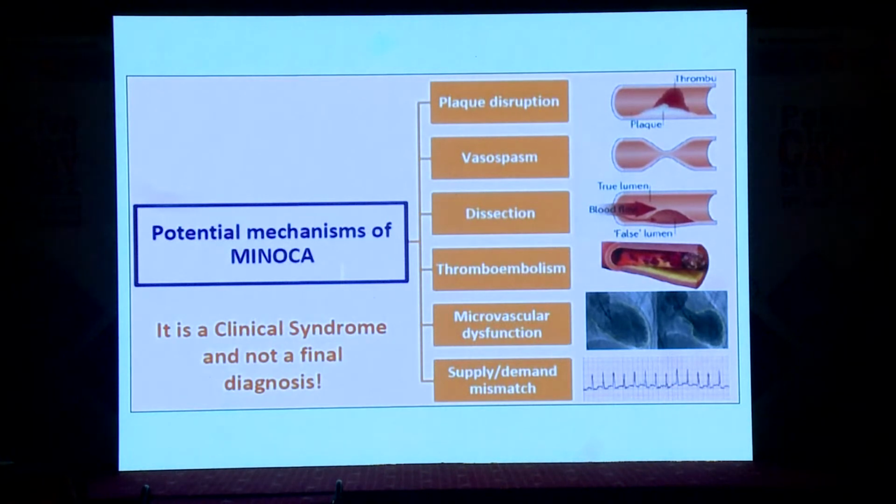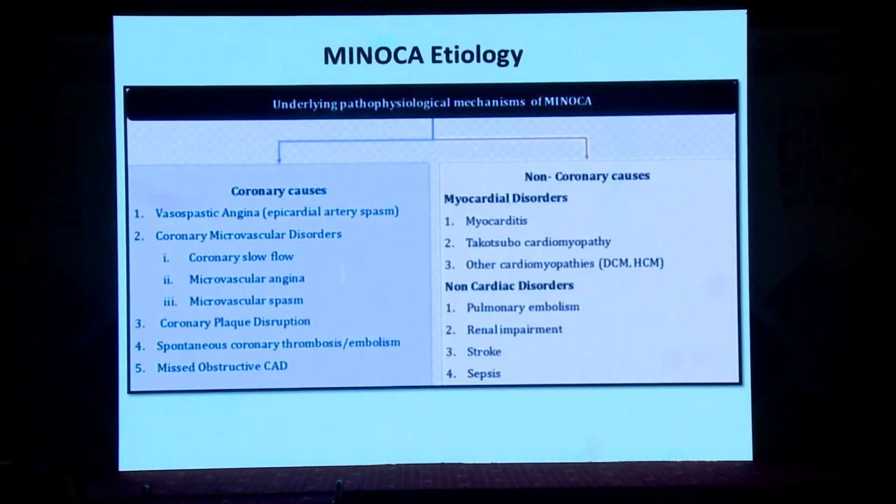So the potential mechanisms in the coronaries that you're looking at: plaque disruption is number one. Vasospasm, especially in females, is number two. Dissection. Many a times thromboembolic phenomena. You can see many a times these patients with just Takotsubo kind of physiology in which you don't have any coronary disease, but when you do an echo, there is a very classical shape of the myocardium, just like an octopus trap, that is called Takotsubo syndrome. And supply-demand mismatch, which might be because of many other etiologies, anemia per se, or that we see clinically in patients with a lot of comorbidities.